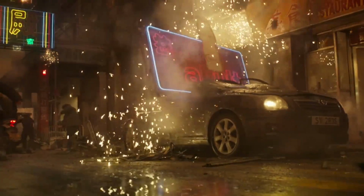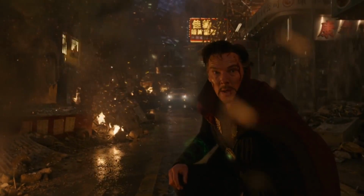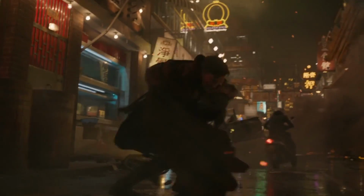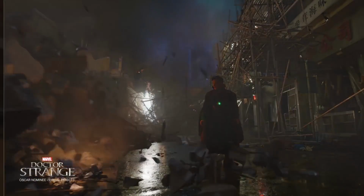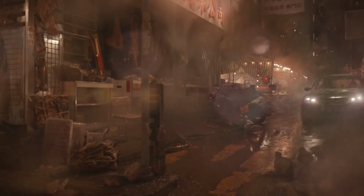Instead of dodging exploding buildings, they're dodging rubble flying up through the air and cars frantically driving backwards. It's one of the most impressive effects in recent memory. It was also this scene that got Scott Derrickson the job directing Doctor Strange. He pitched the film to Marvel by taking them through this scene in particular. They were clearly impressed enough to put their faith in someone who had never done a movie of this caliber before. Once again, they managed to prove that they know how to pick the right director for the right project.